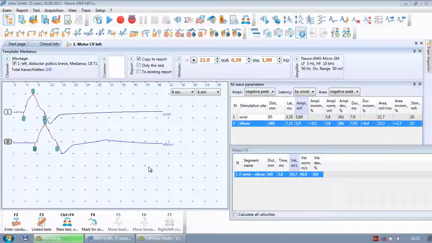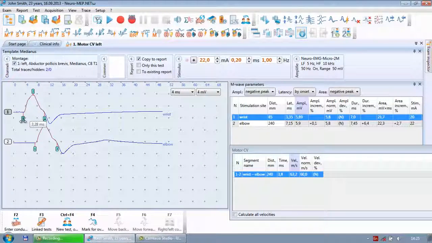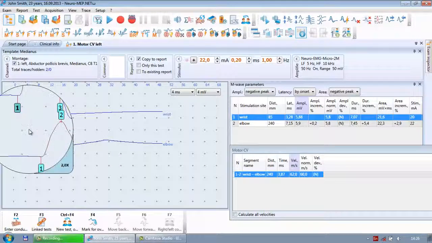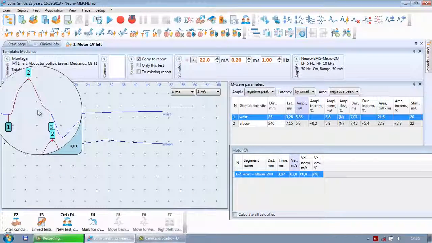And to be sure that latency are calculated as okay, you must be sure that markers are placed correctly. Normally software places marker more or less correctly, but you always can move them by using mouse or by using keyboard. And to make a zoom, to see curve zoomed, you just press two buttons Alt and Control, and you can zoom the curve, see it in the higher scale.